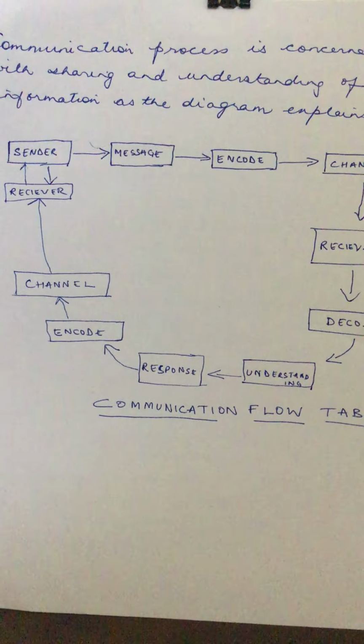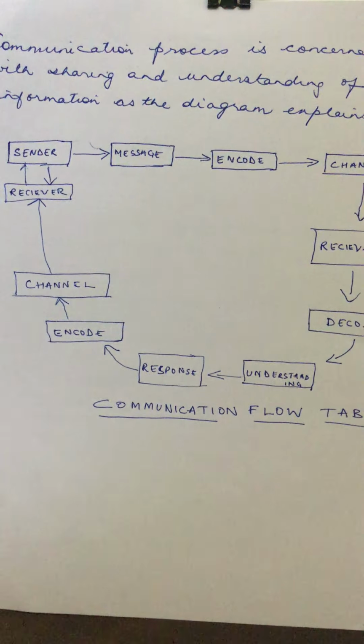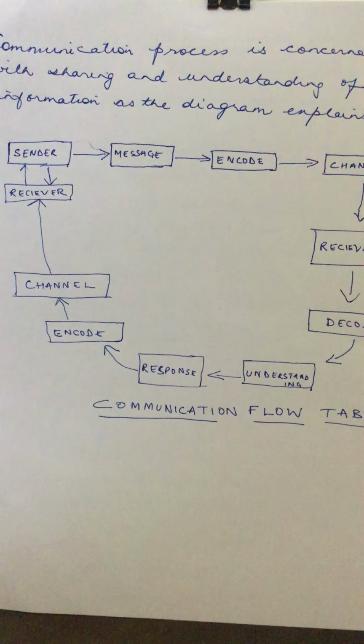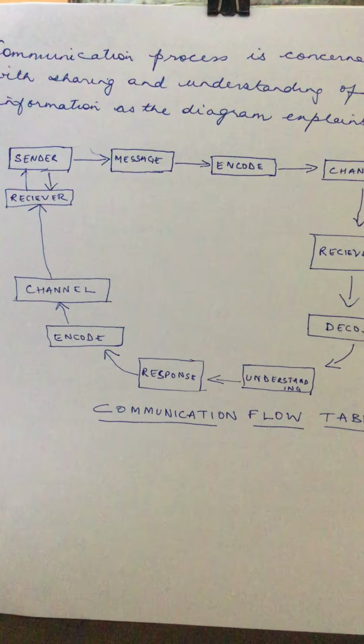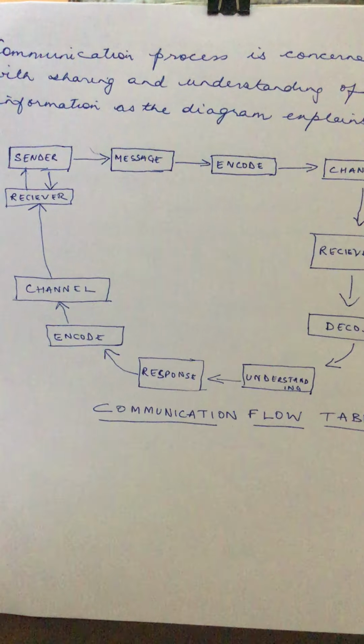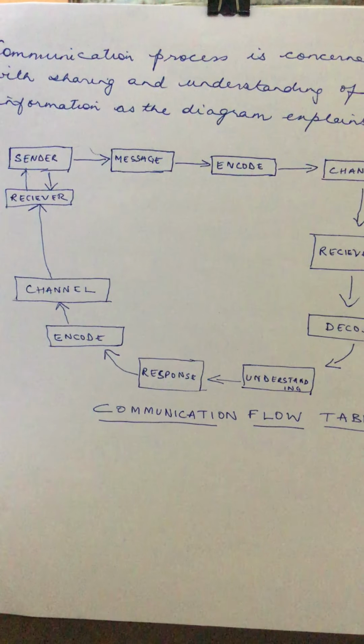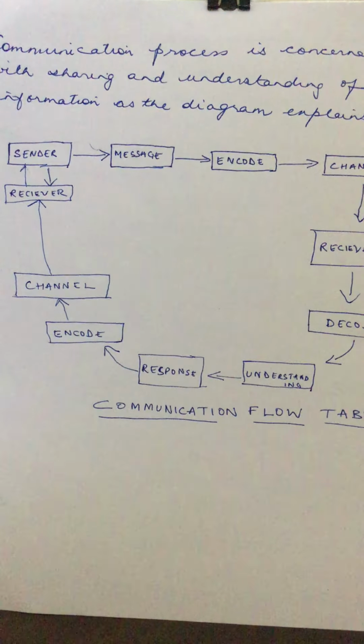In that we defined communication as the process in which information, ideas, attitudes, emotions are conveyed from one person to another, and it is the sum total of all that a person does to create an understanding in the mind of another, and it is complete only when the sender understands fully what the receiver understands fully what the sender wants to say.